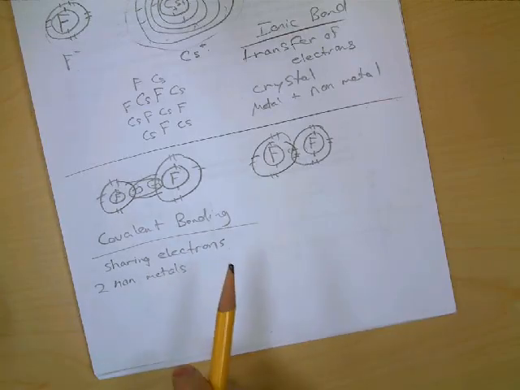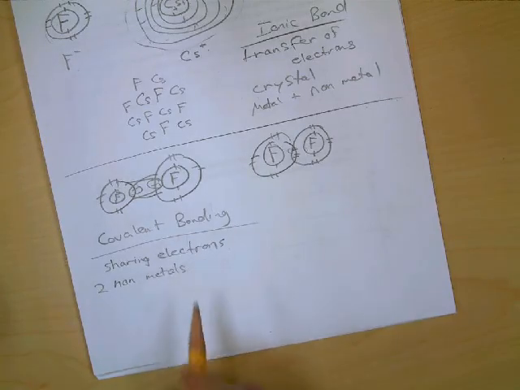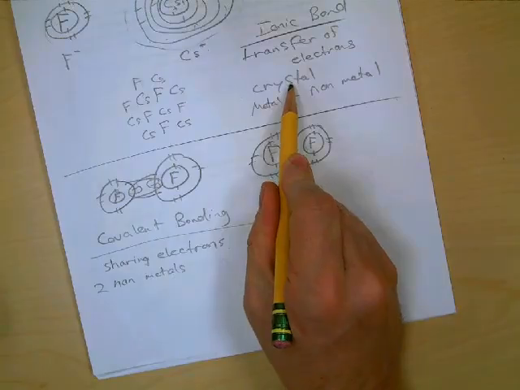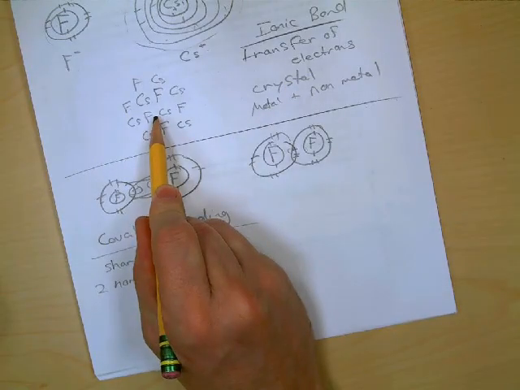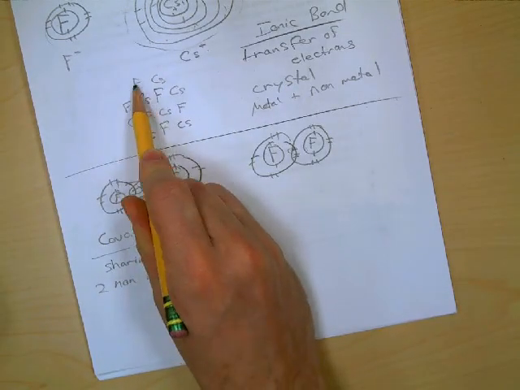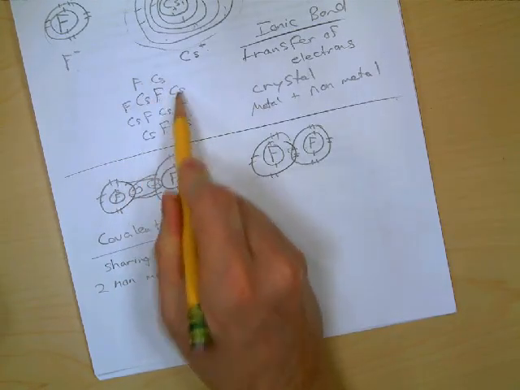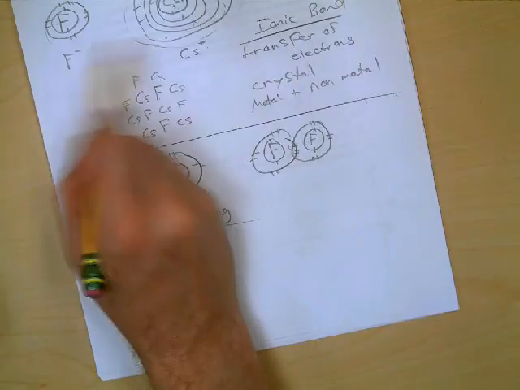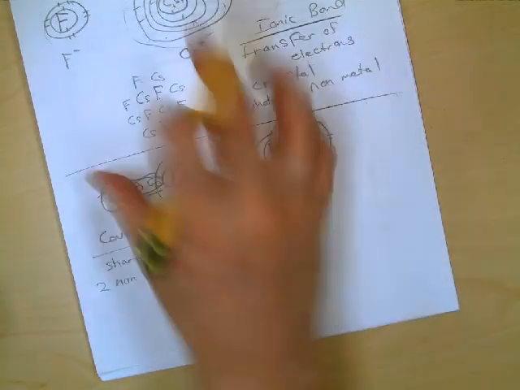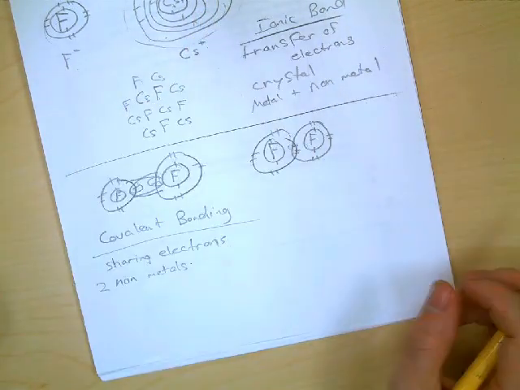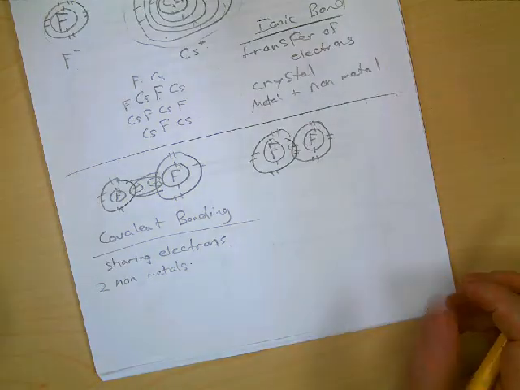And you don't tend to get a repeating crystal structure like you do with cesium fluoride. With cesium fluoride, a positive is going to attract as many of the negatives as it can. A negative is going to attract as many of the positives as they can. But these were just individual ions that were freely floating around and are just now going to stick together like a big cluster of magnets. Here, this fluorine and this fluorine are stuck to each other.